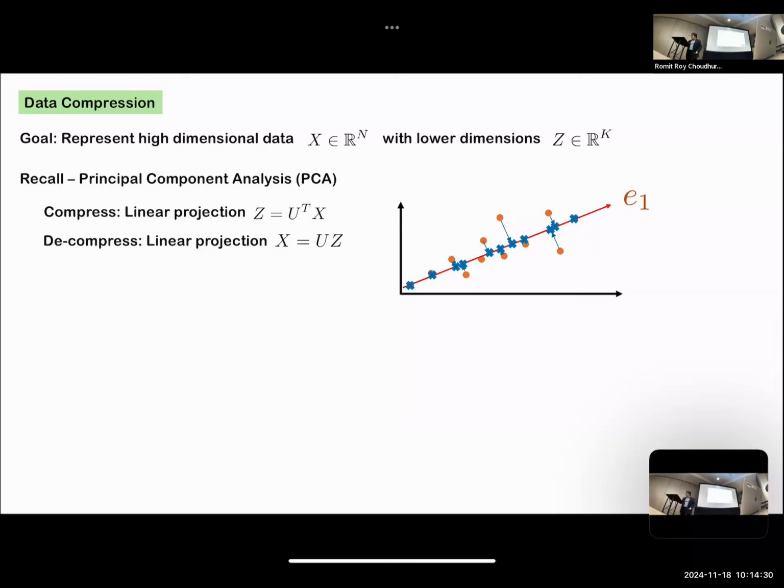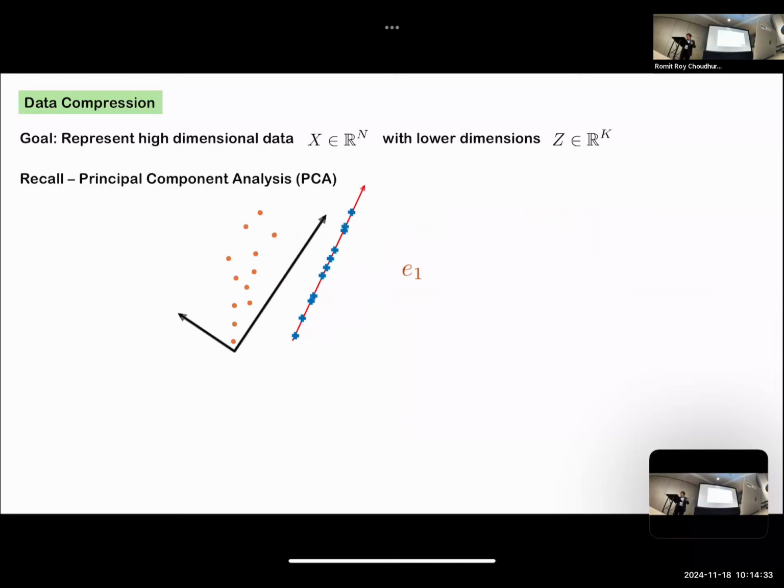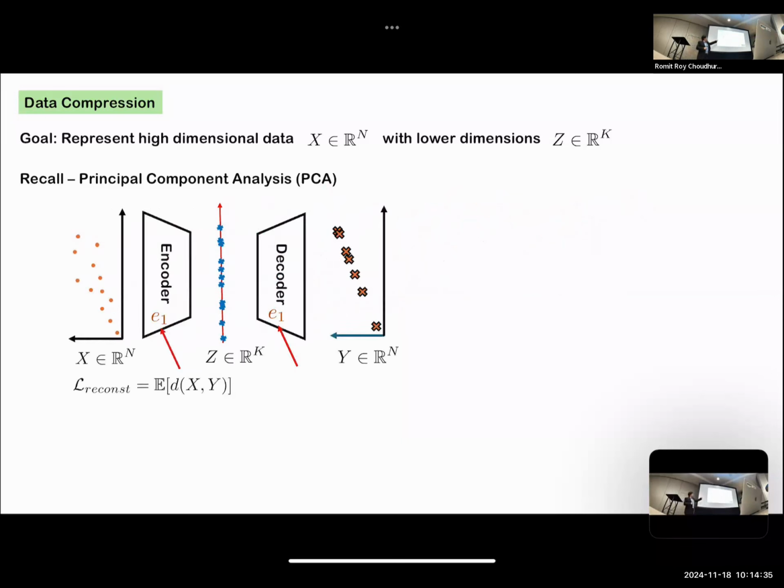If we visualize PCA in the encoder and decoder framework, it will look like this. The input is high dimensional, and we pass it through an encoder, and it gives us a Z space in low dimension, in this case 1D. So Z only stores the scalar along this eigenvector. But how will I know which eigenvector I store? This is learned in the encoder and decoder. The encoder and decoder will remember how to do the projection, and the projection will describe the eigenvector.